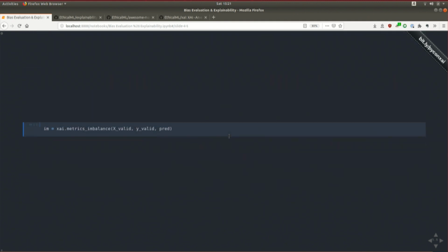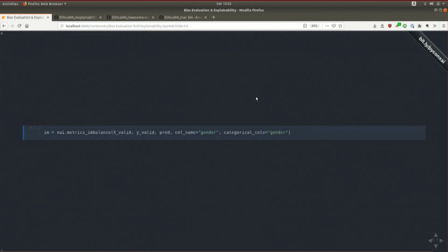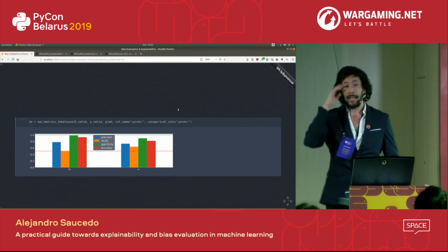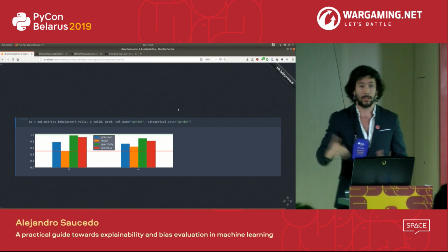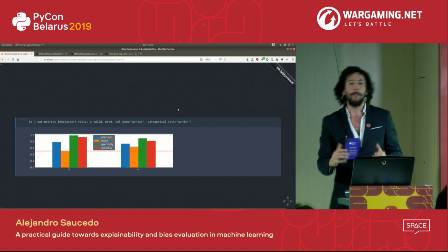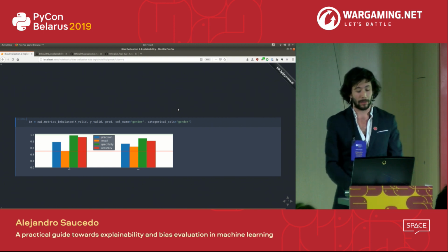Another thing that we can do is actually run an understanding of metrics. So in this case, we're visualizing the precision, recall, specificity, and accuracy of the model. But what we can do is actually see things like precision and recall for the feature itself. So you can actually see how the precision, recall, specificity, etc. performs for each of the genders. And this, again, is to make sure that you're conscious of potential divergences within the trained model itself, right? It's not about making sure that it's exact, because what does that even mean, right? But it's about making sure that now you can have those conversations with the right domain experts.